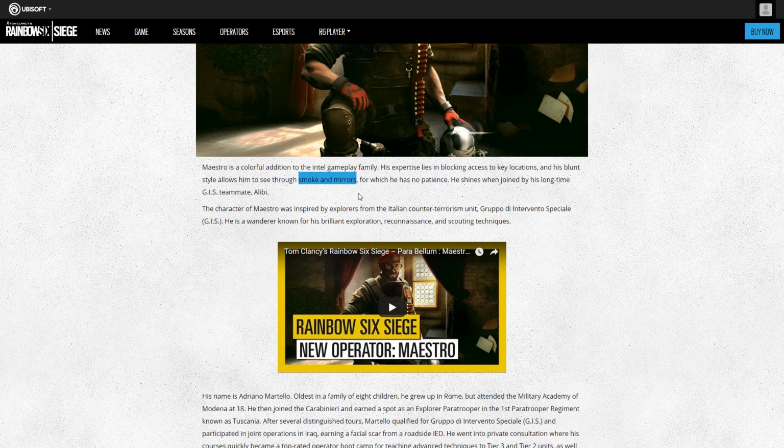Of course, the saying is smoke and mirrors when you're doing something sneaky, so it could be just a reference to that. But it also could be in some relation to Mira. But I just don't know how you would use this turret alongside a Mira. So, I don't know. Maybe there is a special way to use it, but it kind of seems a bit weird. So it could just be the fact he can see through smoke.